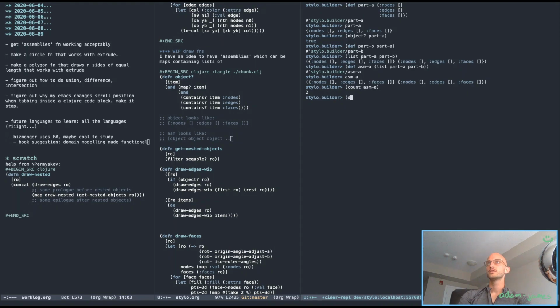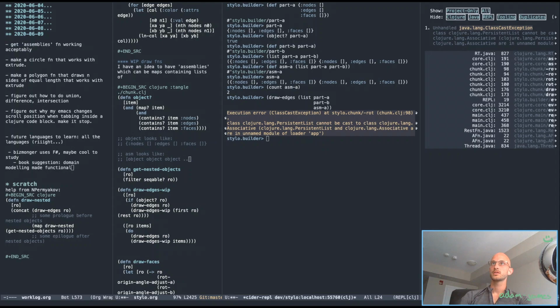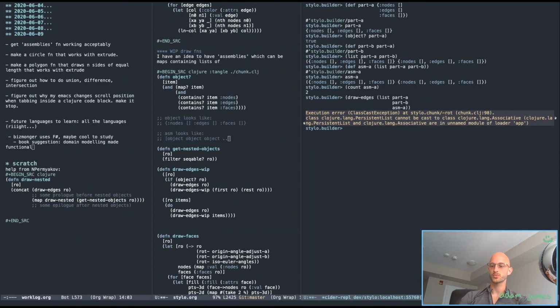Then, excuse me, draw edges. I want to work on a list of part A, part B, and assembly A. So the structure, of course draw edges won't actually do that. Def scene is just going to be a list of objects to draw.